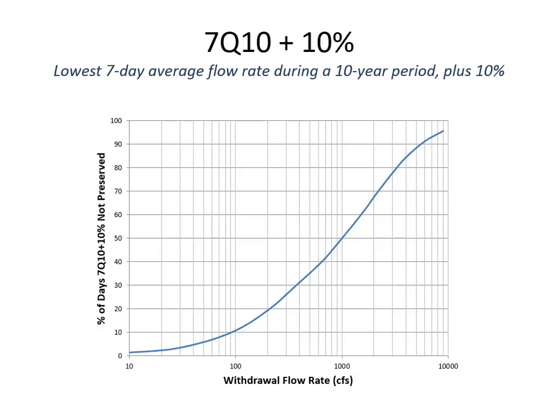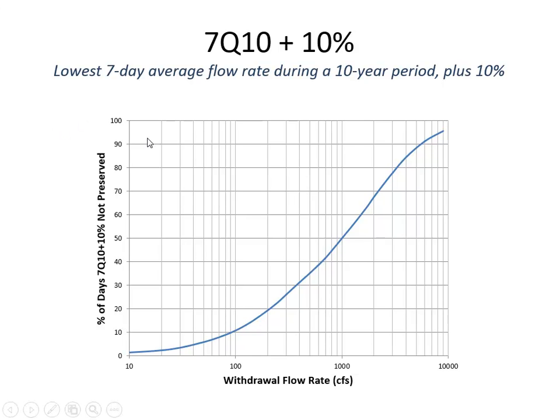In the end, what I gave to the DEP as the best tool they can use to predict how much water is available over the long term is this chart that relates 7Q10. And that's a regulatory parameter that I wasn't familiar with until starting this project. What it is: in a 10-year period, what is the 7-day average that's the lowest? So you'd look at every 7-day window during a 10-year period and find out what 7-day window has the lowest average flow, and then add 10% to it.